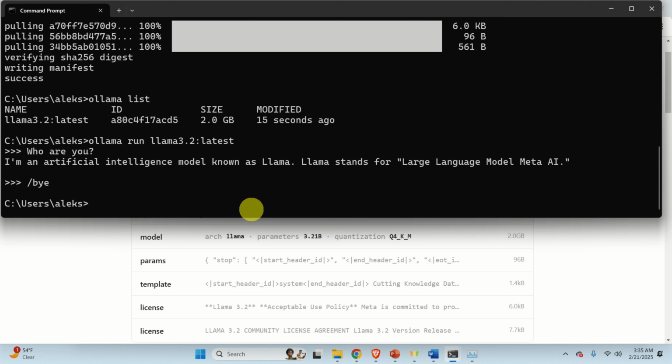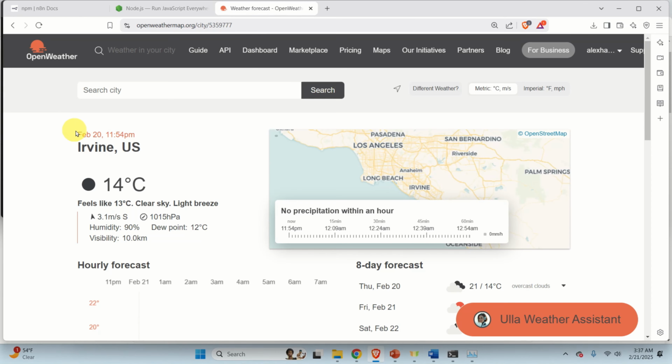Good. The next step is to set up our online system for retrieving weather information. In this tutorial, we are going to use the OpenWeather website to retrieve the weather information. So why am I using this website? Well, this website has API access. That is, you can access this weather information by using Python code or by using an agent. However, to access this weather information, you need to register an account with OpenWeather in order to get an API key.